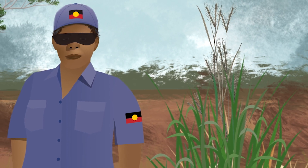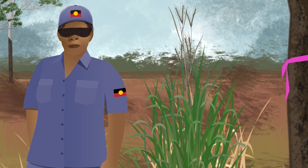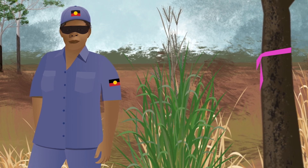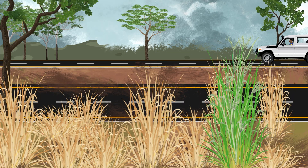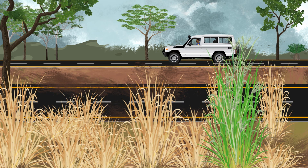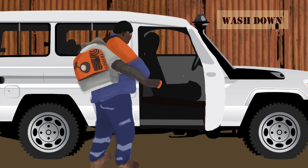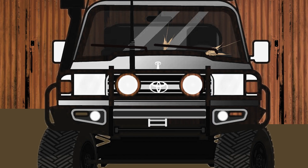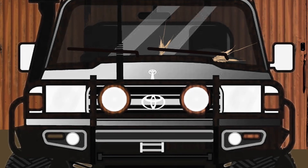If the ground is soft, we pull up the plant. If it is too dry to do that, we tie pink tape near the plant so we can find it again next year to poison it. In gambar seeding season, we check our cars and equipment every Friday and make them clean. At this time of year, we are going to lots of places and we don't want to accidentally spread weed seeds. We wash, blow and vacuum our cars and equipment. This is called doing weed hygiene.